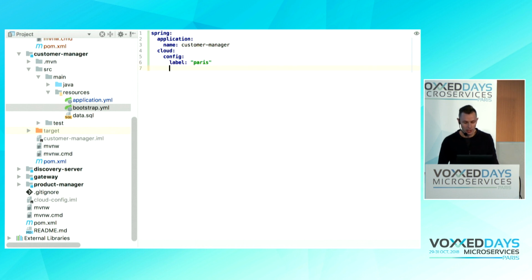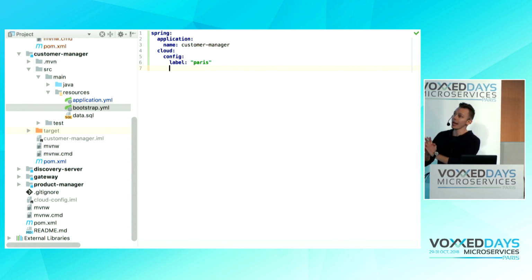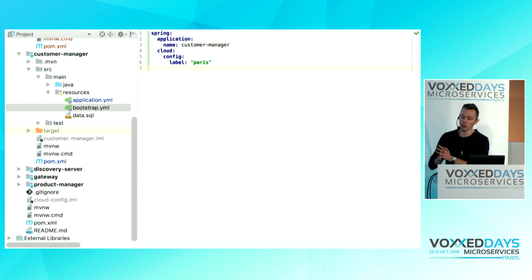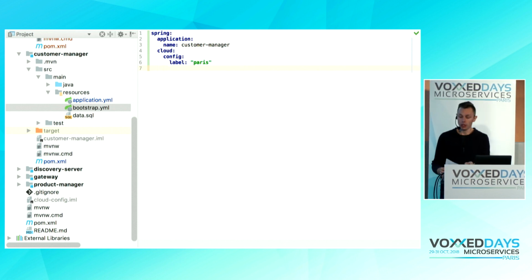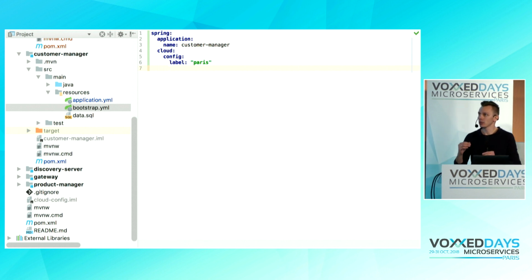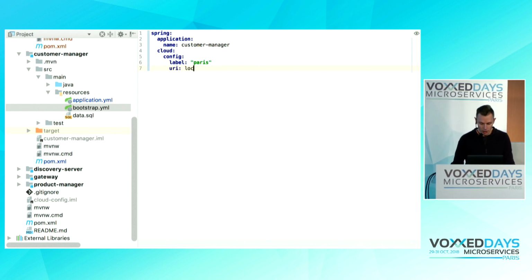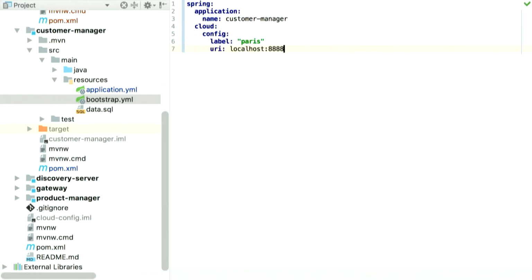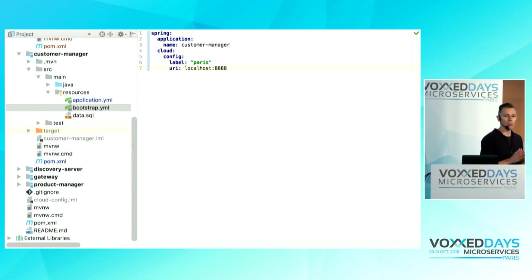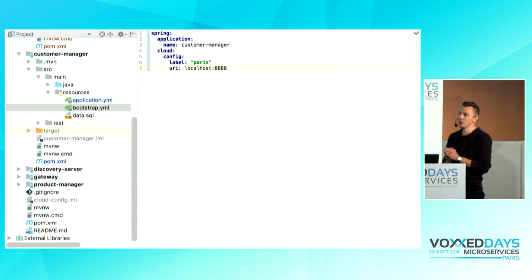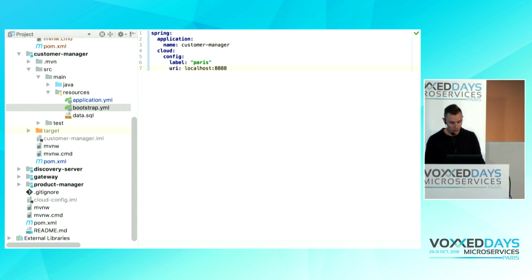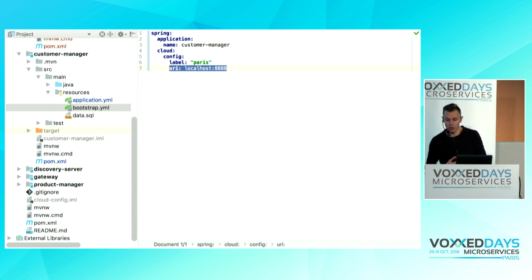And the last thing that we need to set up here, as I already mentioned, is that we need to tell our application how to find the config server. And here we have two possible strategies. The first strategy is called config first bootstrap, and it assumes that we provide the URI explicitly here in the configuration, and it will look like this: localhost 8888, which is also a default setting. But this strategy has its drawback because we cannot benefit from our application being registered within Eureka, within service discovery. To overcome that, we can choose another strategy which is called discovery first bootstrap.